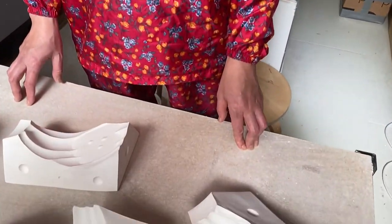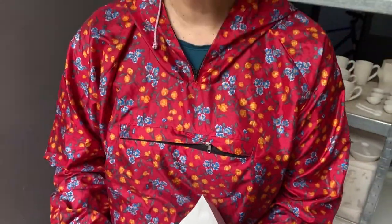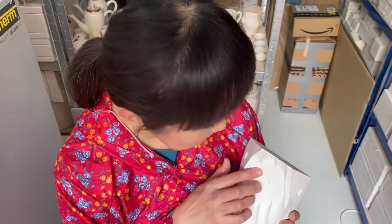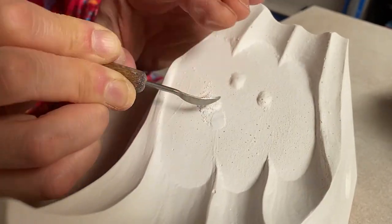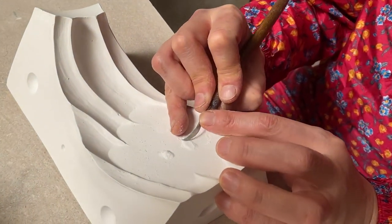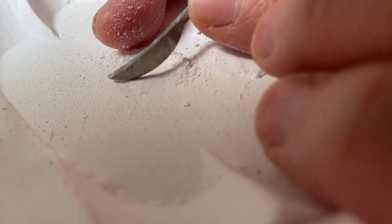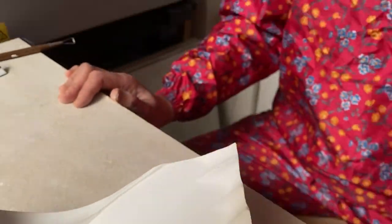But before that, I have to tell you one thing. Regarding one of the connection surfaces of the teapot body part, which is for attaching the spout later on, the area needs to be flat, because we'll be making lots of holes so that the water can pass through. So we just need to get rid of this mark with some tools beforehand. It looks fine now, so let's assemble the body part.